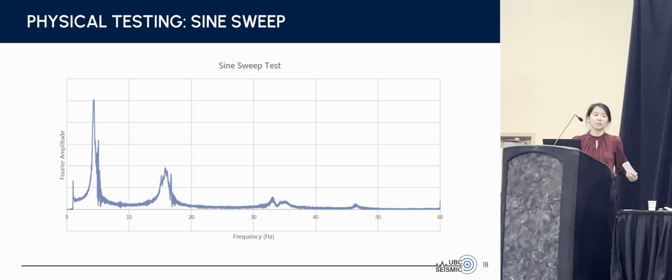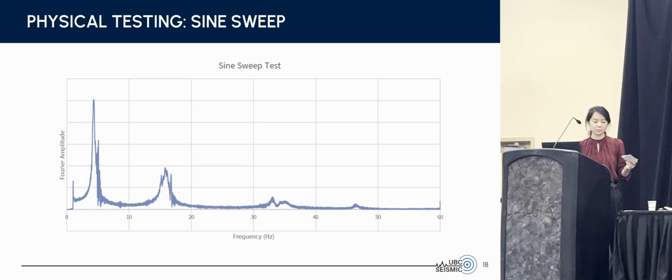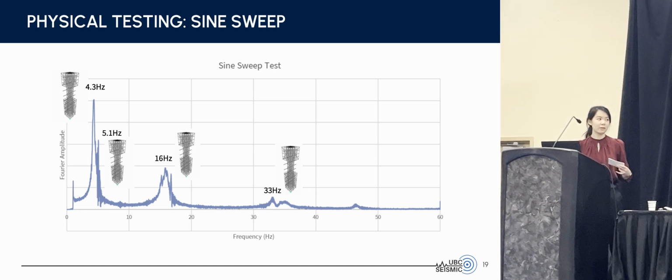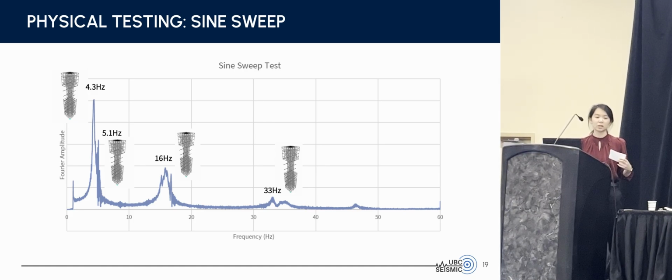Thanks, Sito. It's impossible for us to accurately represent the complexity of real-world structures using computer analysis. However, we use physical testing to calibrate our parameters in order to run our SAP 2000 analysis. Shown here is a sine sweep test that we did after it's been Fourier transformed, so we were able to determine the modal frequencies of the physical balsa wood tower. We use these to adjust the balsa wood's elastic modulus, and we're able to get modes 1, 3, 5, and 11 to be very similar to our sine sweep results. We also note that higher modes are present at lower frequencies now, which will affect our tower's response.